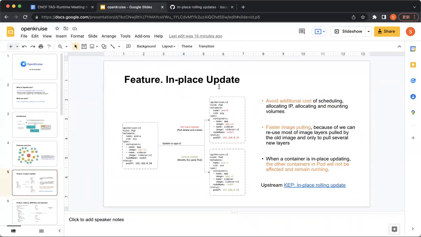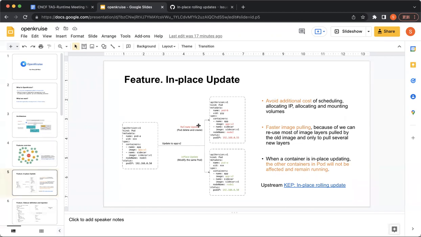What is in-place update? It compares with the recreate update, just like the upstream deployment when it tries to upgrade a pod, such as when we're going to upgrade the image in the pod from V1 to V2.